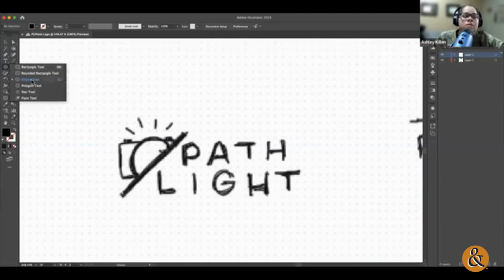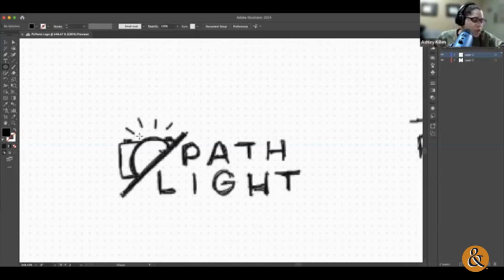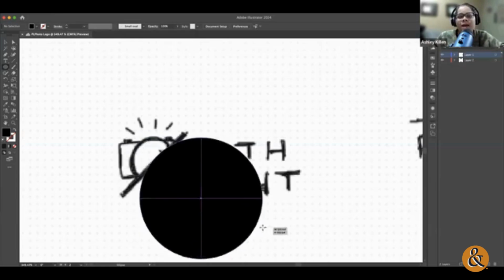And these are basic shapes that you work with, but you can manipulate these shapes to be closer to the shape that you actually want. So you don't have to necessarily say, this is the only shape I can use. It's like, no, it just gives you a place to start. So I want the ellipse tool, which makes it into a circle. I'm going to not just click with my mouse, but I'm actually going to hold down Shift. When you hold down Shift, it keeps things proportional, so that it's all nice and even.